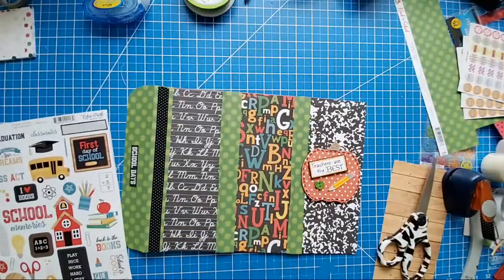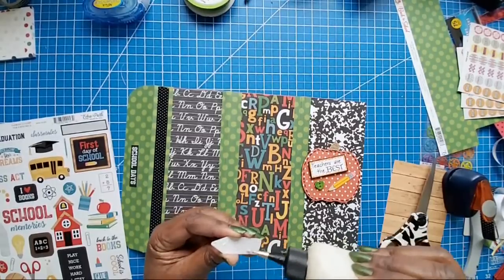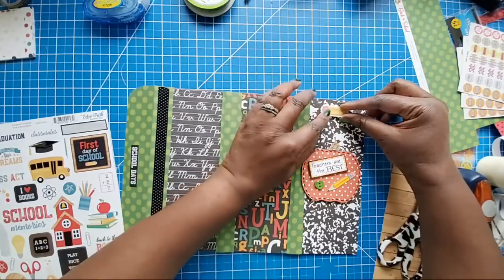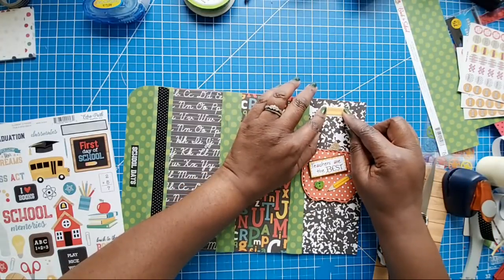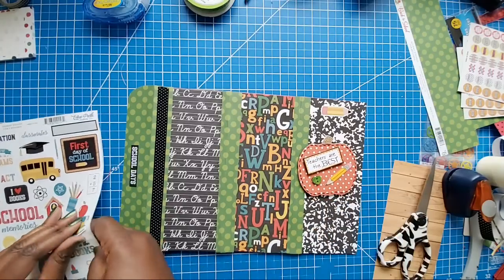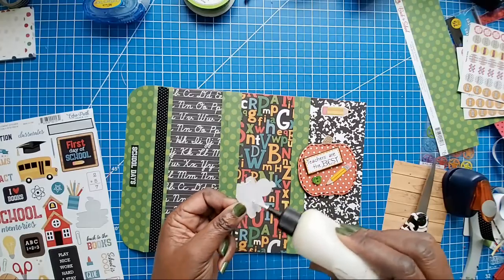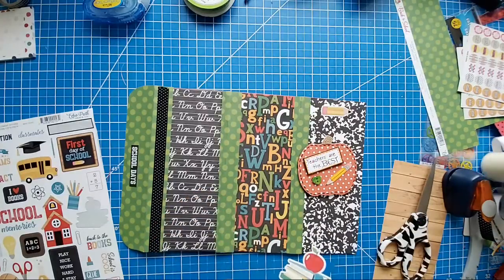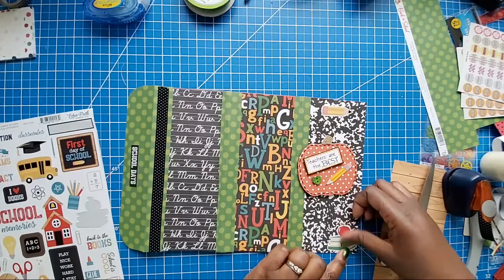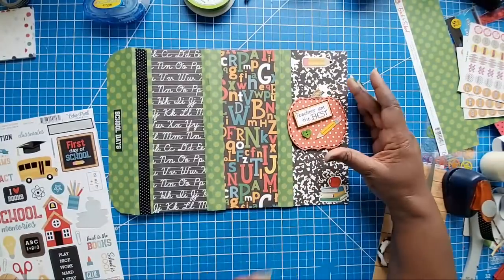Robert Renner says, so whose teacher is getting this? We don't have any kids in school, but a teacher is going to get this. I have teacher friends also. Look at that pencil. Adorable. It's coming along. It has a lot of activity on it. It's fun and it's unique. See, now these stickers are really good, but for some reason, I still felt like I needed to put something on there.